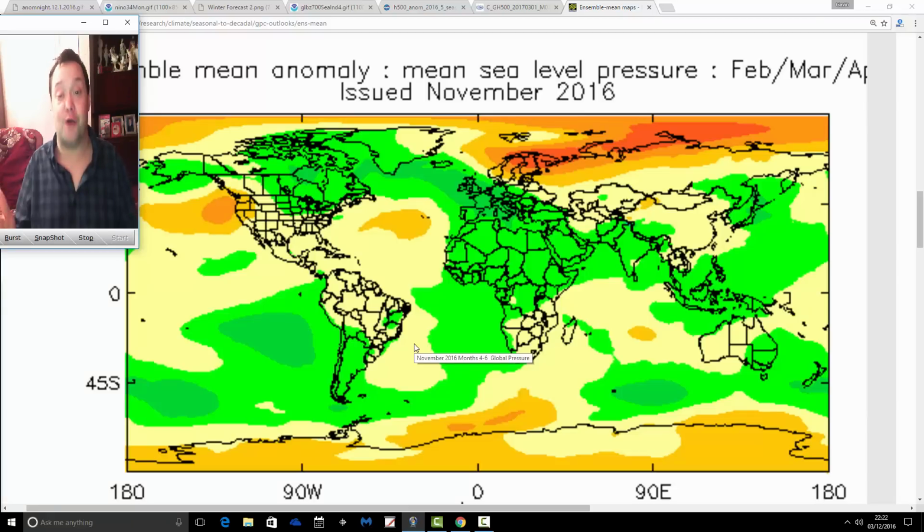So if you like cold weather and snow, it is worth carrying on with the longer range updates to see what the spring has in store. Because very often, especially if you have a mild winter, I'm not saying we're going to have a mild winter, but if we were to have a mild winter, very often it can be the spring that has the sting, the wintry sting in its tail. So that's what we're going to be doing for the next 3 months anyway. If you don't particularly like the spring updates, it's okay, you don't have to watch them, but that's where the long range stuff is going over the next 3 months.